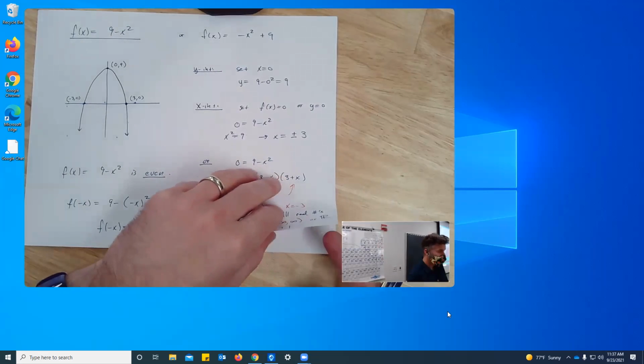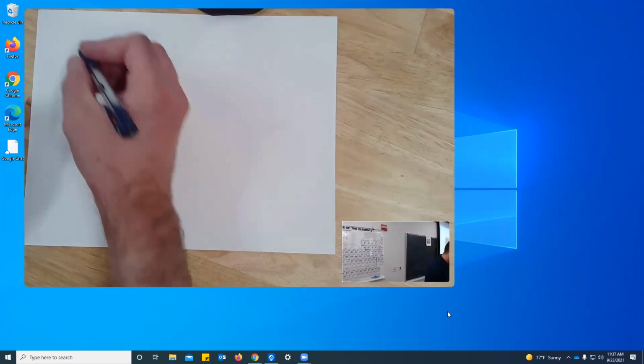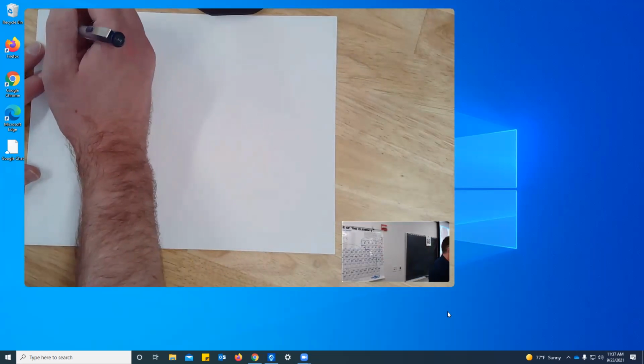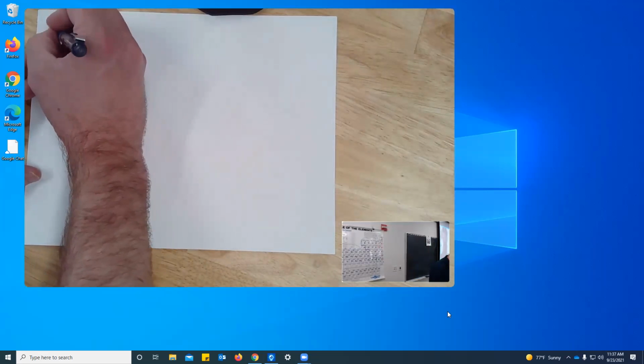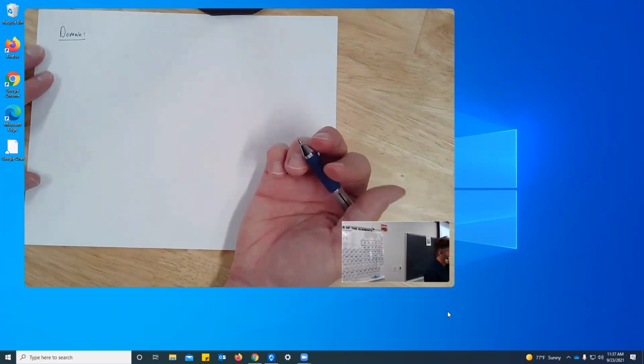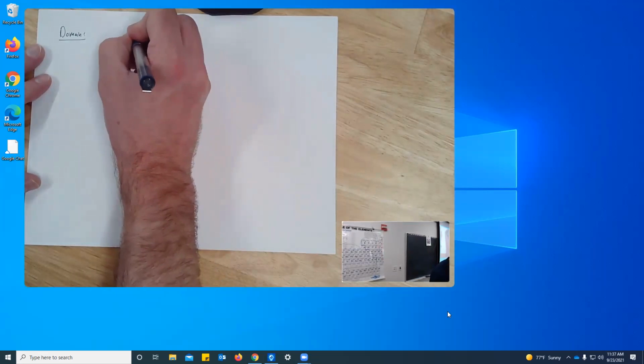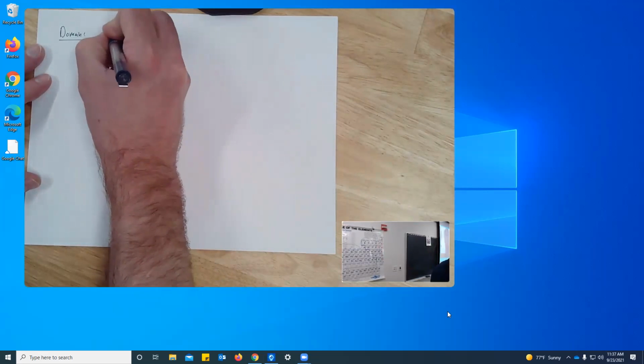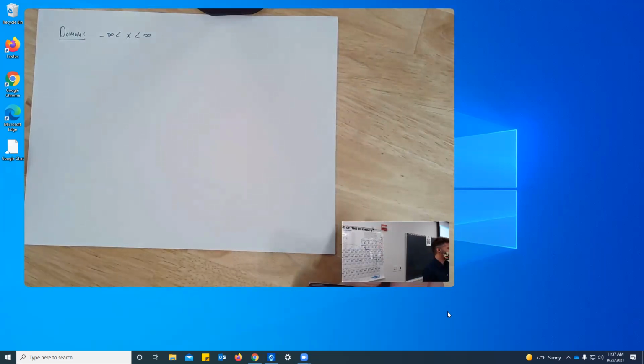But if you were trying to write it a different way, so if I was writing the domain, it would feel like I probably wouldn't. The domain here is hard to express using an inequality because we don't typically write something like that. You can, it doesn't feel exactly right, but it's not really wrong. So the domain here is a little sketchy.